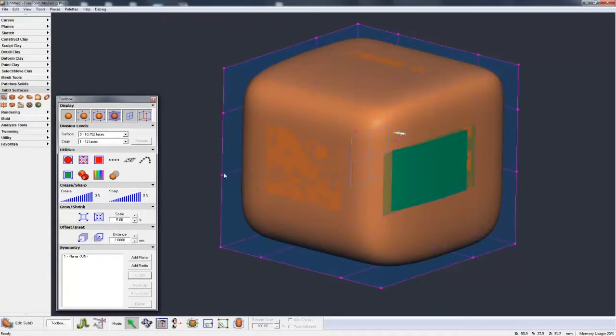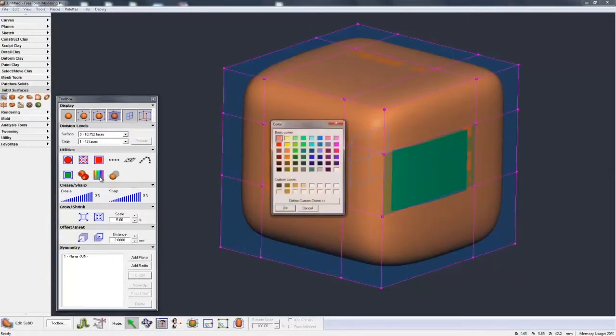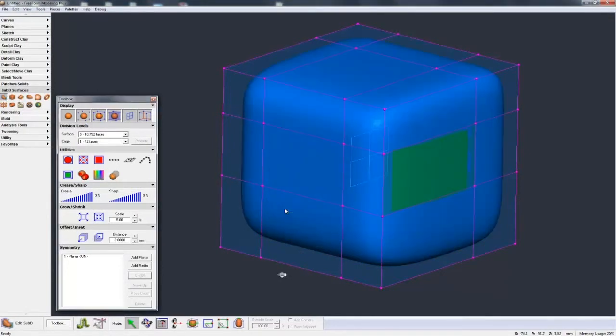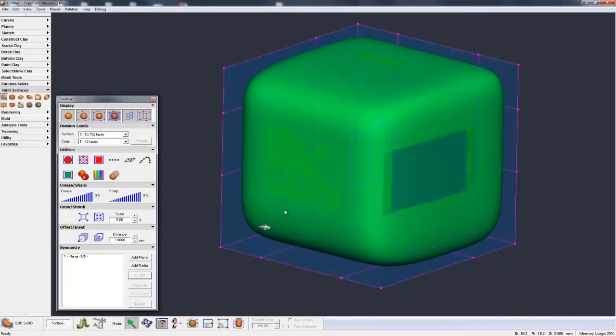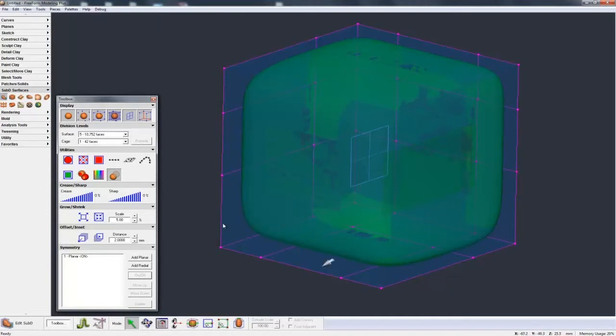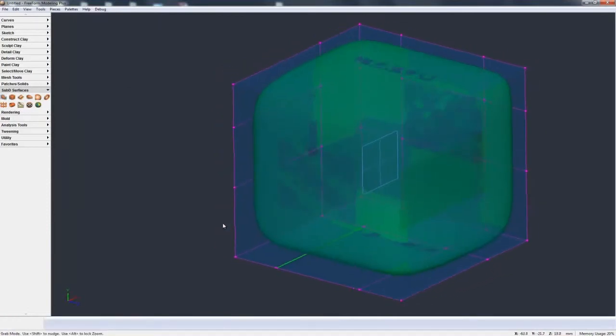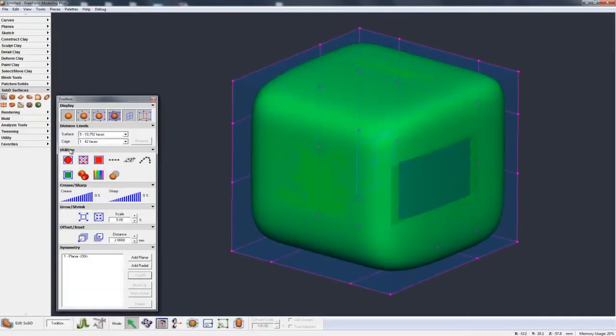And if we had some data on the inside, this would be showing the data that's on the inside. Or I can set the SubD surface color, so we could change this to, let's say, a blue sort of color. And then the last one is see-through. So let's undo the color change. And then if we put on see-through, it just puts it into a see-through dynamic mode. So that was finishing looking at the utilities in the utilities section.